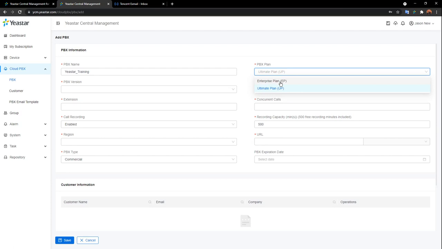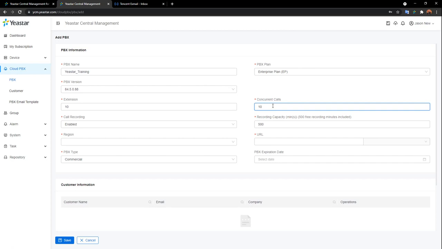Another option is you can probably forget about this because later on we can also upgrade the instance plan. That's also supported. So I'm going to show you guys the very common way. Let's keep going. Next step, we have PBX version. We're just going to select this one. Obviously, I have the latest version on my platform right now. I would just use this. And then make your decision. How many extensions are you going to use for this particular instance? I guess we can probably take 10 extensions and 10 concurrent calls.